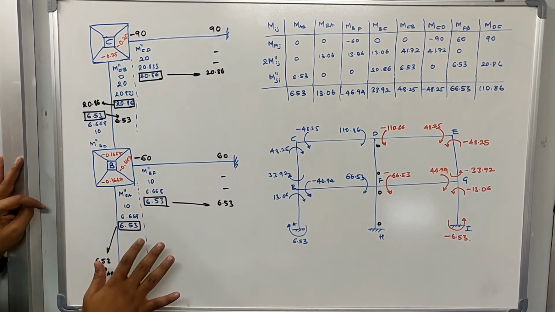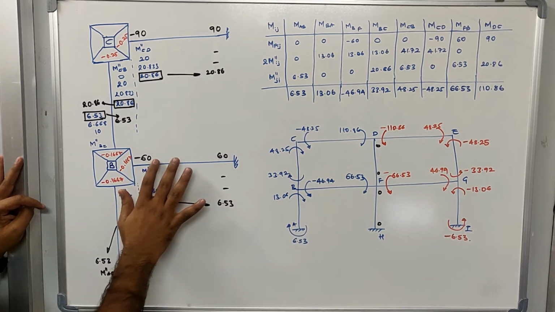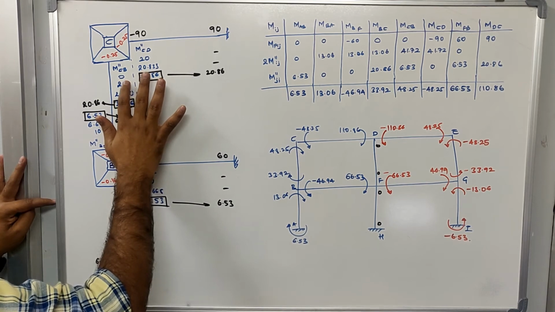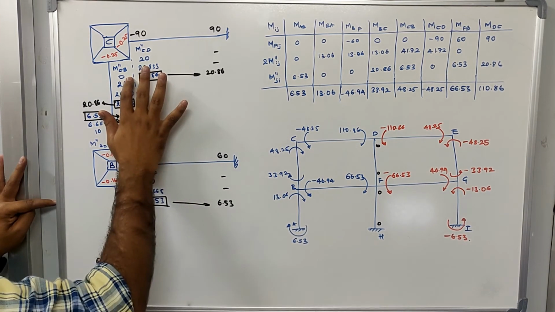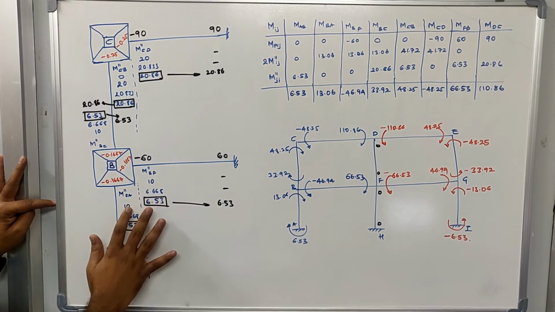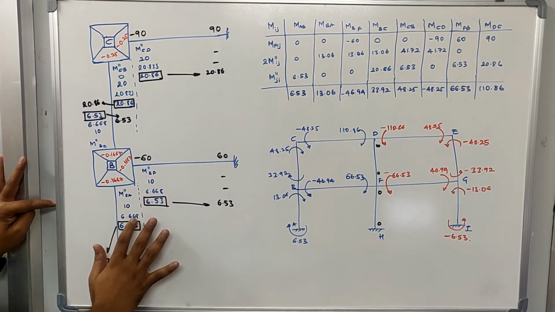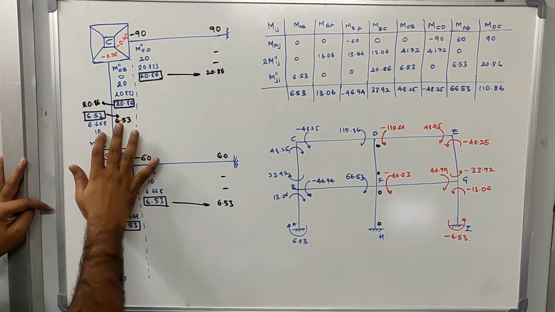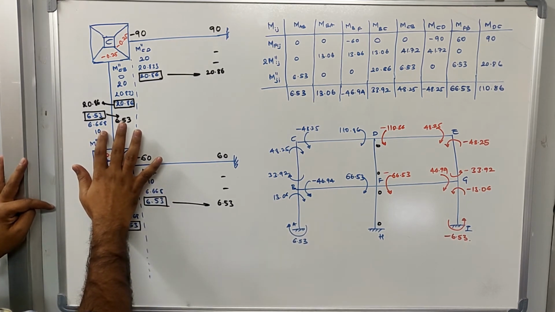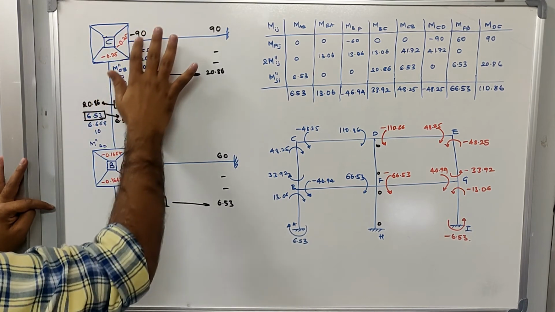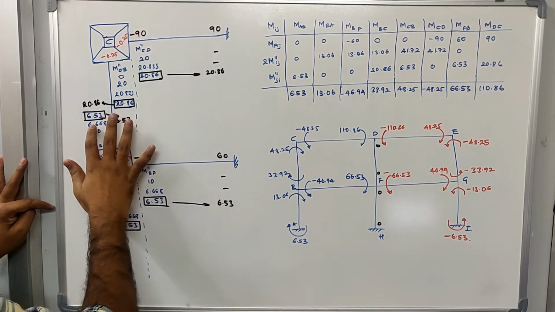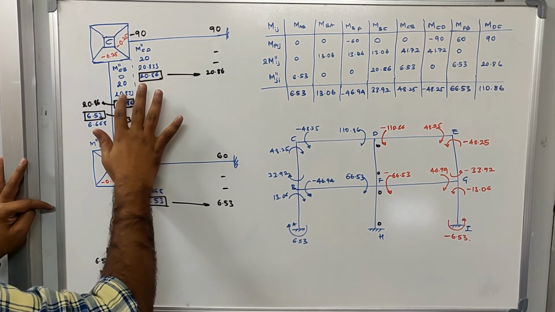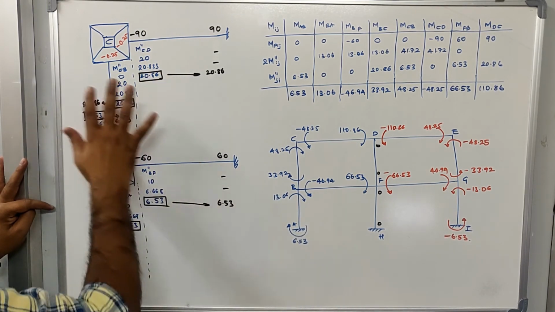In the next iteration, I'll go to joint B. In joint B, the summation of fixed end moment is minus 60, but as we know the far end rotation is 20, so minus 60 plus 20, multiplied by the respective rotation factors. I'll write down the values, which are 6.668, 6.668 and 6.668. Now again there is a revision of the far end rotation moment for joint C. So here also minus 90 plus 6.668, multiplied by the respective rotation factor. I'll write down the values, which is 20.86. So I'll go for one more rotation.